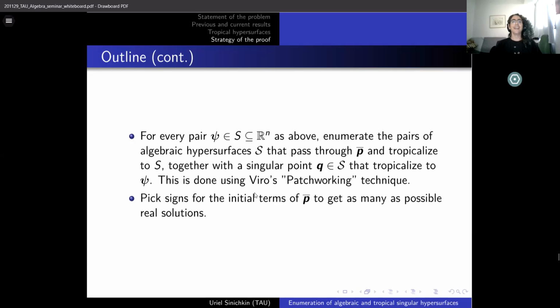Okay, and using this technique, we get two types of equations. We get systems of equations that have a non-degenerate Jacobian at t equals 0, where t is the parameter of the Puiseux series, and then we can just get a unique solution by Hensel's lemma. And another type of equation that we get is a quadratic equation, which is essentially taking a square root. There, if we work over the complex numbers, we have no problem, we can get two solutions. But if we work over the real numbers, we need to make sure that the discriminant is positive.